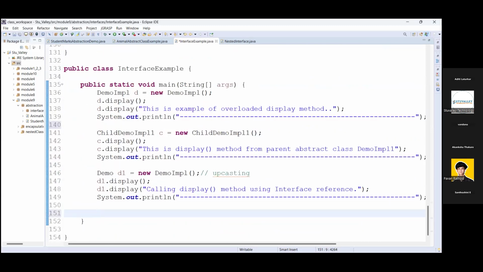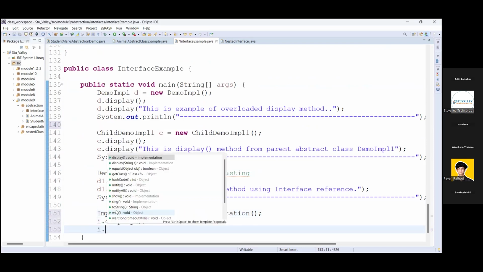So we can create the implementation class object: I is equals to new implementation. And you can call all the methods using this object, that is the display method, I dot display, with the overloaded string parameter.